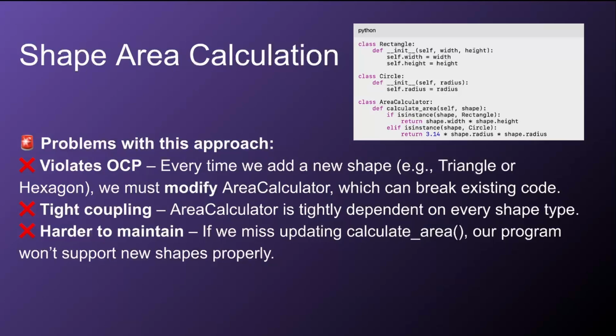And also this calculate area function can grow bigger. Suppose there are 1000 shapes tomorrow, so we need to put 1000 elifs in this. That doesn't look good, right? We have made this calculate area method really large. That should not happen. So let's see how we can fix this.